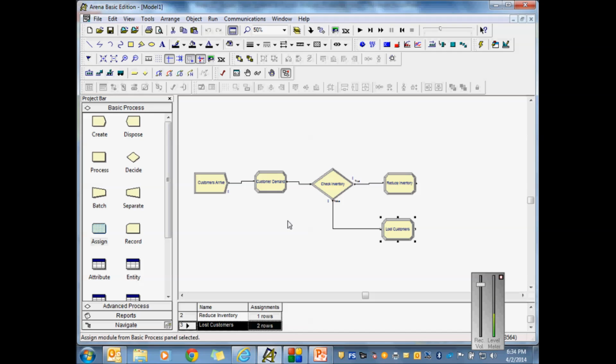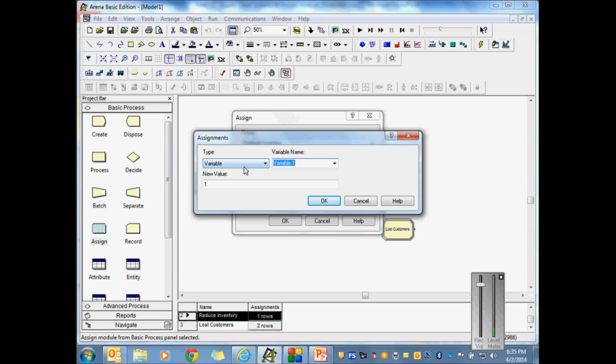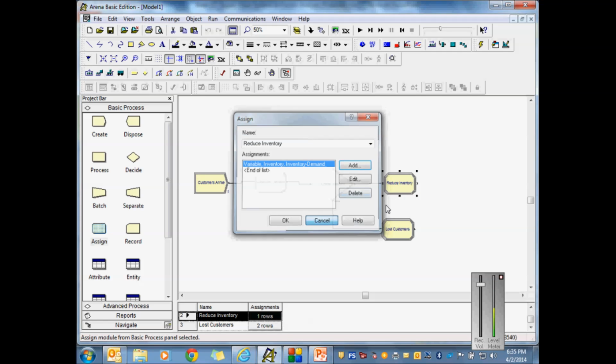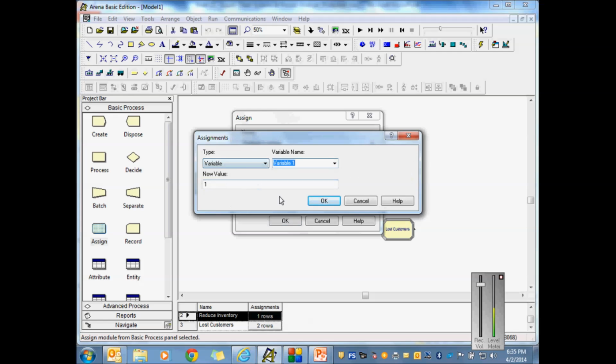Did you keep track of, in the reduced inventory side block, is that all you did, was reduce the inventory? I just reduced the inventory, yep. Keep track of the demand and any of that? You could easily do that. You could say, yeah, we could add a variable. We could call it demand met. You guys can do this here. I'll watch this. So what he's saying down here is in lost customers, we kept track of the amount lost plus demand. We could go up here and create another variable that we would call demand met.